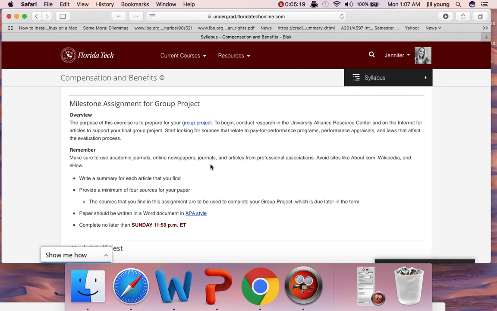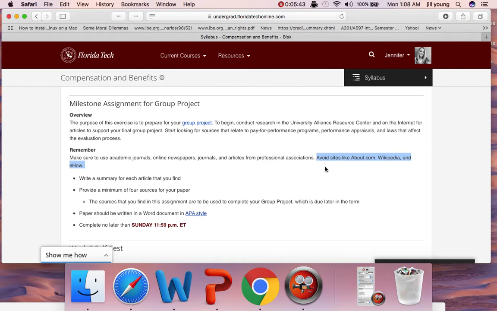Please make sure to use reputable periodicals and journals. Forbes, Business Week, Bloomberg is fine. Society for Human Resources would be good. Definitely avoid these sites. They're not credible. Anyone can update those sites.